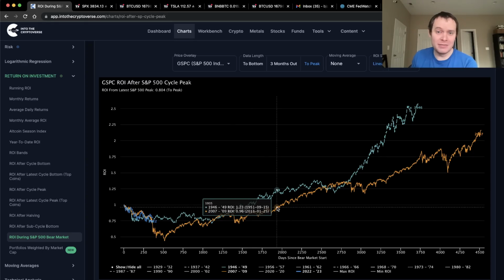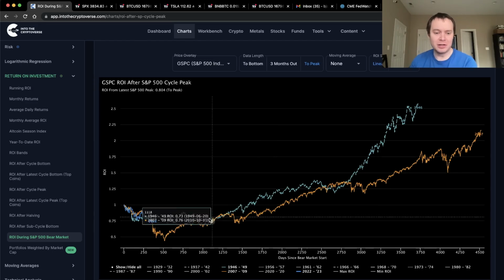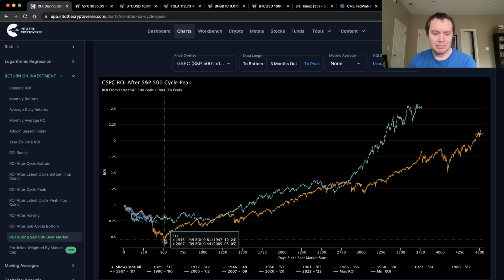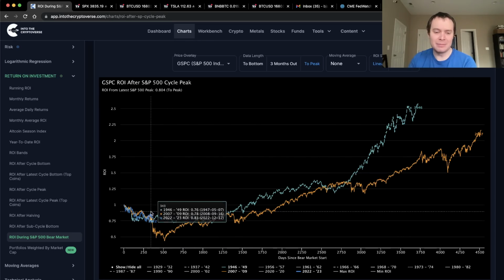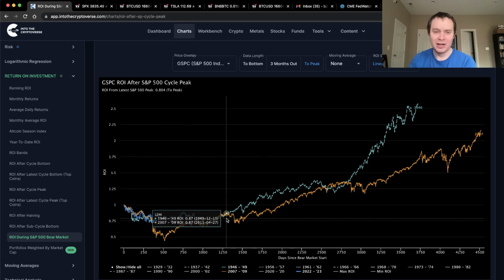The actual value of the bottom is somewhat irrelevant, right? It's just a number where hopefully you got a position somewhere near that value so that you could continue to ride the uptrend. If it goes sideways for 2 to 3 years, it can really wear people out and make people throw in the towel. So these are all important considerations.